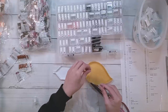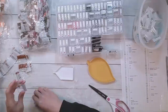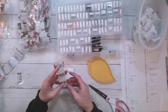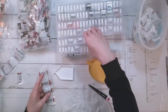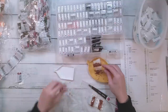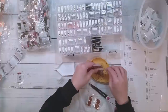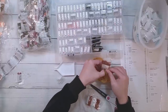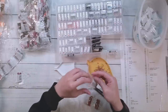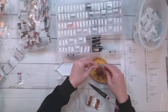I figure if I'm gonna buy the tray, I might buy the funnel for the Tic Tac container, but I feel like it's fine without it. But it'll be one of those, it's gonna be so much more awesome with it. 3826 is for this one. But yeah, like I said, it seems like I'm fine without it. And the Tic Tac containers are not my only containers. But I do like how compact the Tic Tac containers are. The fact that I'll be able to do the 87 colors in just one container and not have to have multiple containers going on is a plus.